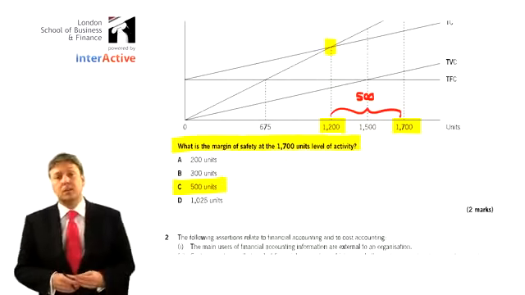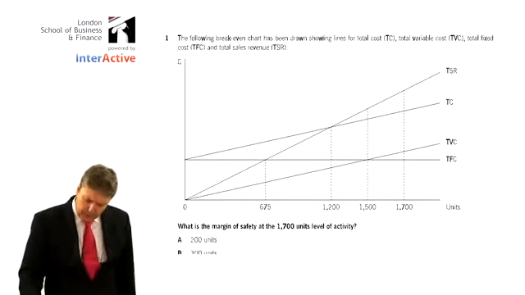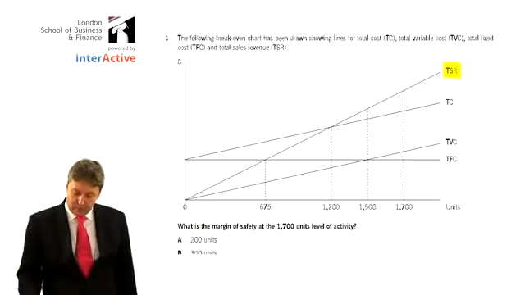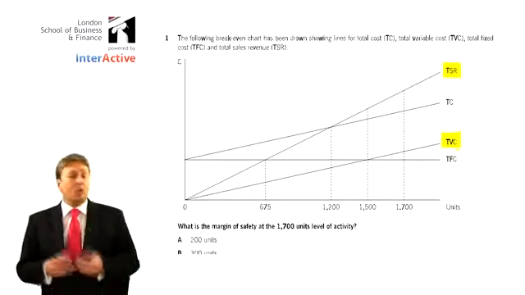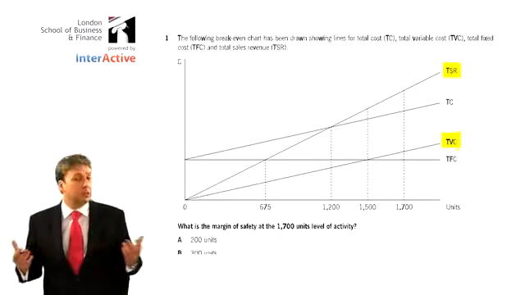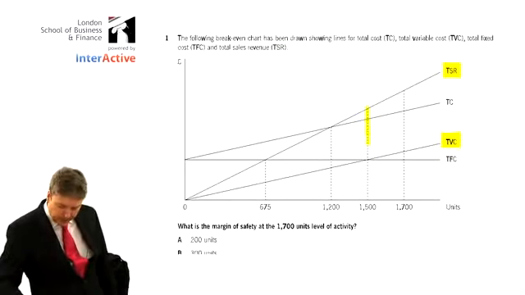Well, maybe what we could look at are other things that the examiner may want to illustrate. For example, if we were to look at the difference between sales revenue and variable cost, what would that give us? Well, I hope you're shouting it would give us contribution. And therefore, if we were looking at, say, this amount here, that would give us a contribution value.